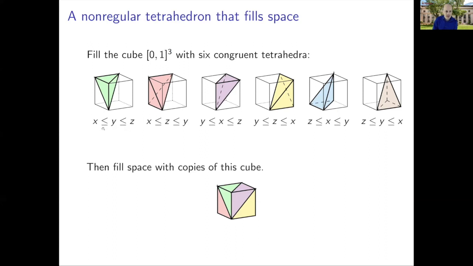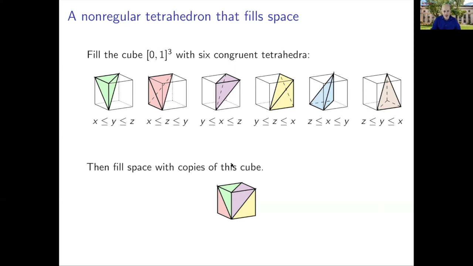And if you look at the points that belong to one of these categories, like this category, then that actually turns out to be a tetrahedron. And the same for all the other possible orderings, depending on which coordinate you want to be the smallest. And just because of the symmetry of the problem, all these tetrahedra are the same shape. So they're all congruent to each other. So this argument shows you can divide a cube into 6 congruent tetrahedra. And once you've done that, you can think of it the other way around. You can start with this one tetrahedron and then say, okay, I can take 6 copies of those and fill up a cube. And then once you have a cube, you can just take copies of this cube and fill the whole space with those.